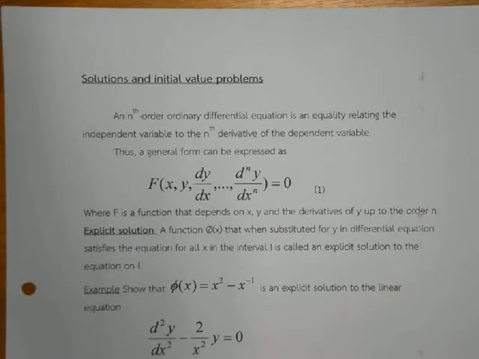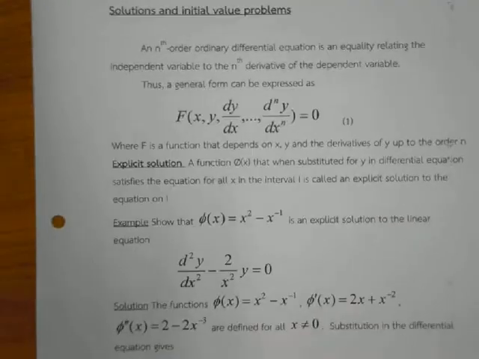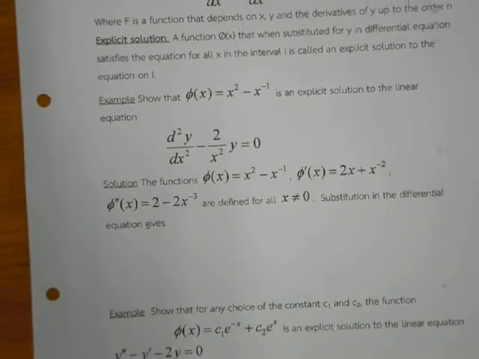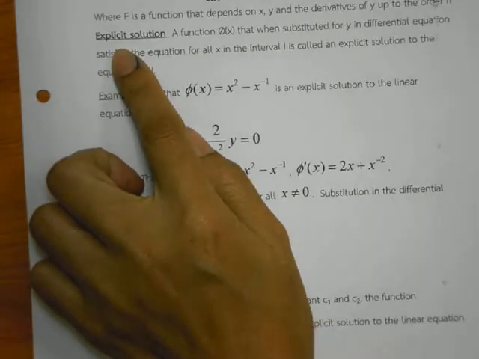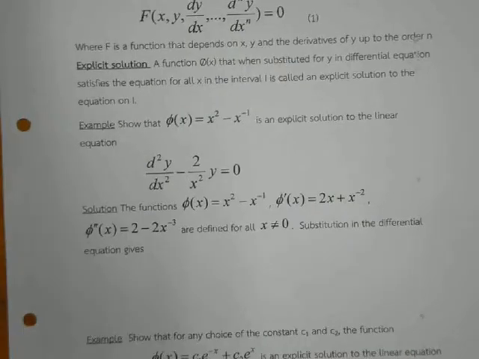Not the solution when we're talking about chemical things. This solution means the answer of the differential equation. In general, we can divide into two different types of solutions. The first one is called the explicit solution. The explicit solution is just the answer that satisfies the differential equation for all x in the interval I.